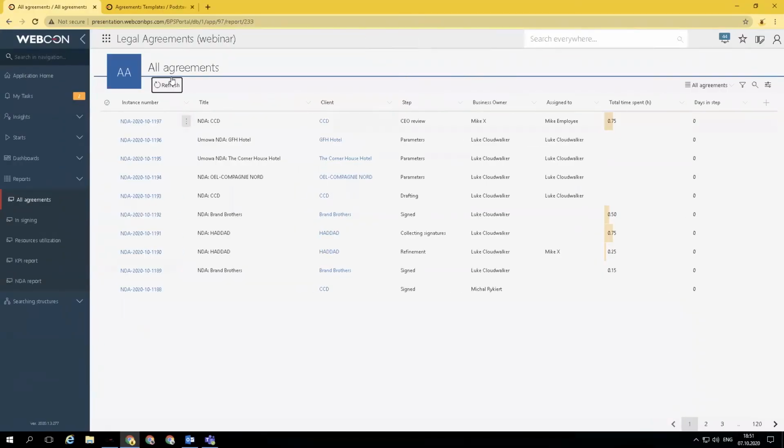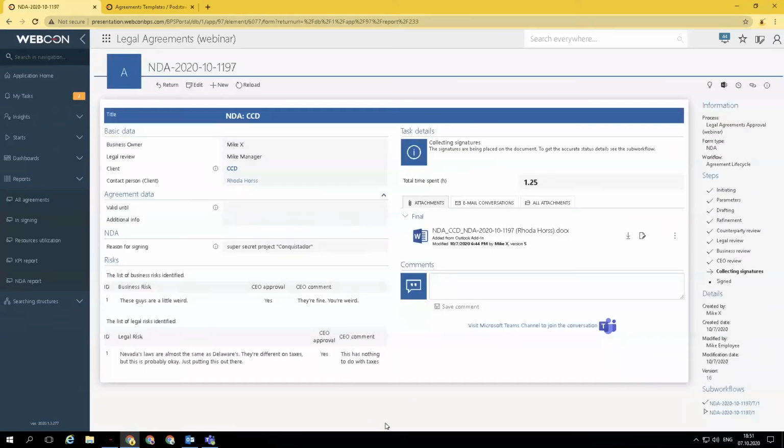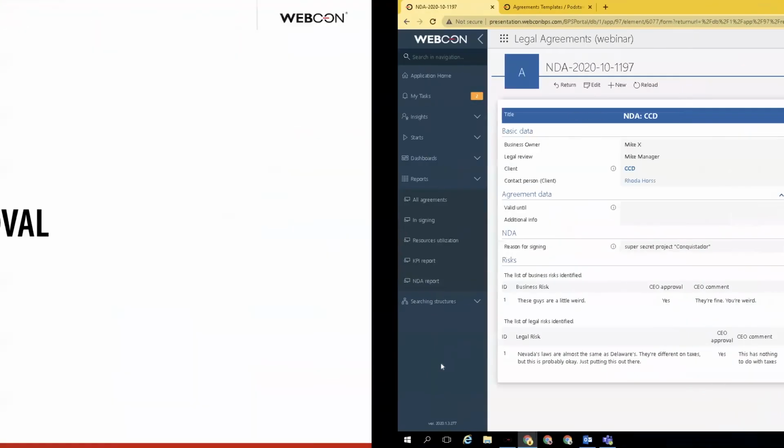I should see if I refresh this that we're now collecting signatures. In fact, let's open this up and take a peek. All right, I have the entire log of everything that happened. And that makes me happy. So let's take a look at a couple of things. We've moved from approval to affirmation. And this is actually really, really important. We want to endorse, affirm, say that this agreement is legit and we can go forward with it.